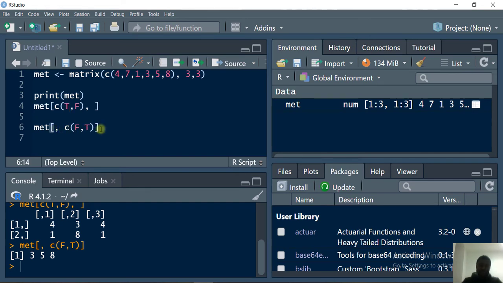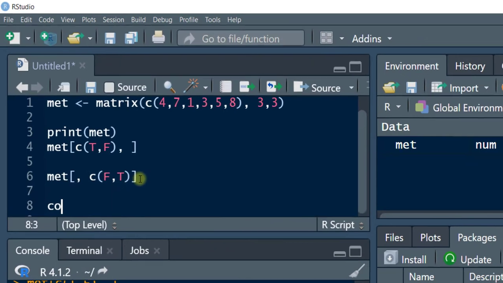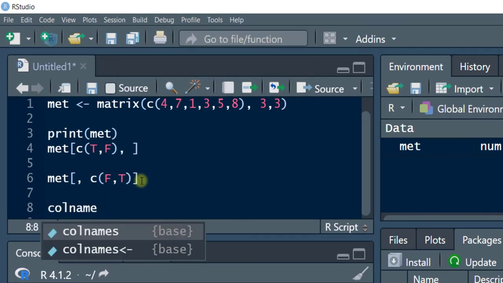Having done this, we want to look at how you can index a matrix using a character vector. Before we do that, we need to go back to the same concept I introduced using the function colnames.